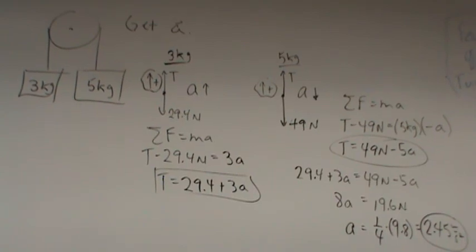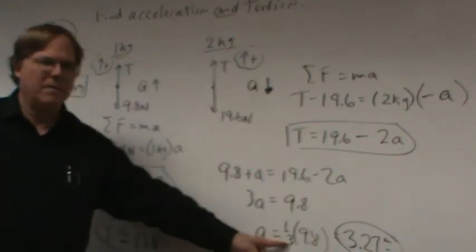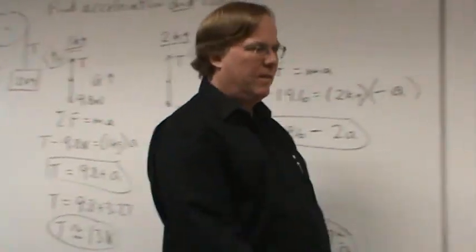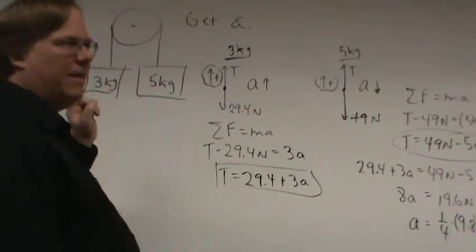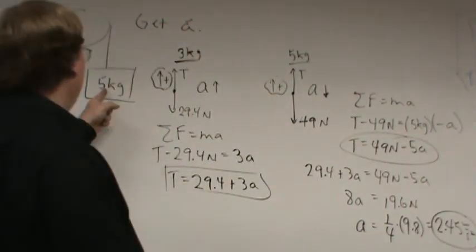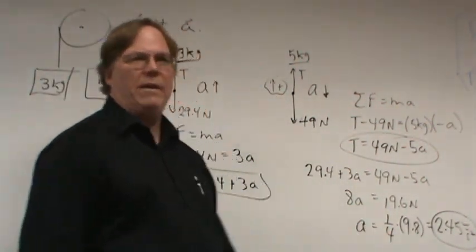On that one, the 1 kilogram plus the 2 kilogram is going to equal 3 kilograms total. And the difference between the 1 kilogram and the 2 kilogram is 1 kilogram, which is how you're getting there. Then I got stuck on this one for a second, but I figured it out. There's a total of 8 kilograms, and then the difference is 2, so 2 out of 8, which is 1/4.